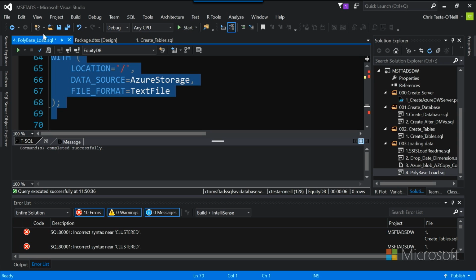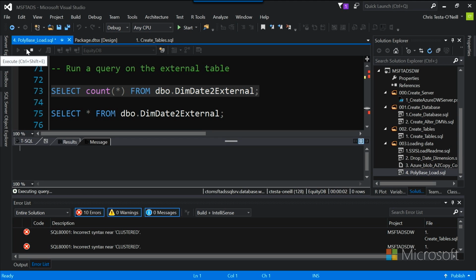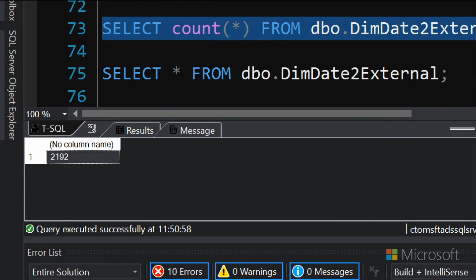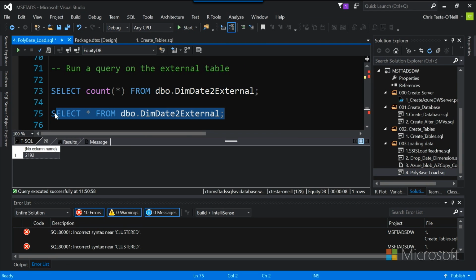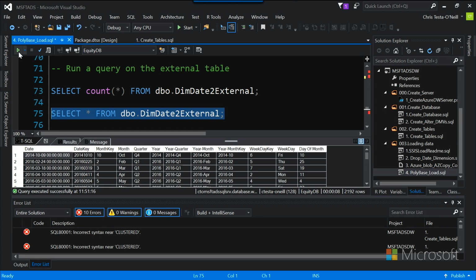Now, the external table itself doesn't hold the data, but we can query it. Here is a count of all the records from the dim_date_to_external. If we execute that, we'll get a record returned of 2,192, which is the number of rows within that particular file in the Azure Blob Storage, and you can seek confirmation of that here. We can indeed query all the data within that external table, but as I say, the external table contains metadata. It's actually pulling the data through from the file itself, and there's confirmation of the rows.